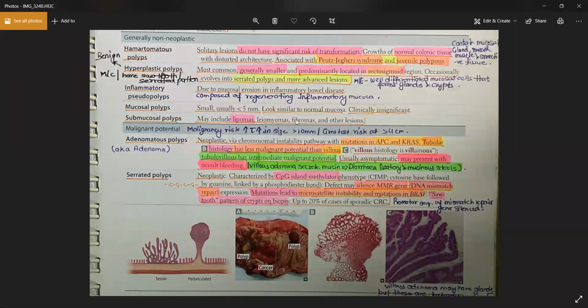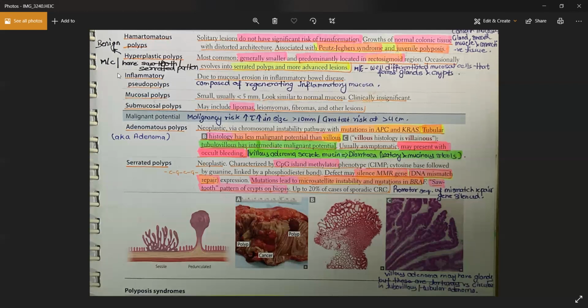The other thing is, the location is very important. Whenever you have this kind of structure, the serrated polyp type thing in the rectosigmoid junction, that means it is a hyperplastic polyp only. They are very much well differentiated, and the cells will be forming the glands, forming the crypts. I have shown the structure of the crypt. Normally it is very much glandular, very much circular. But in case of a hyperplastic polyp, the crypts will become very much branched, very much star-like.